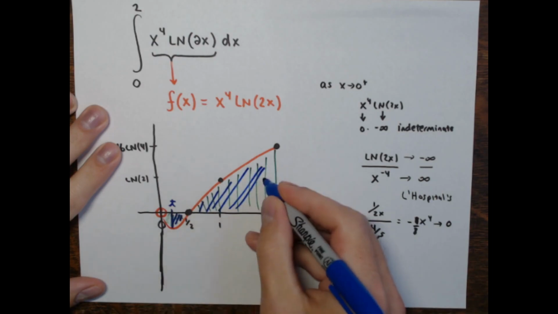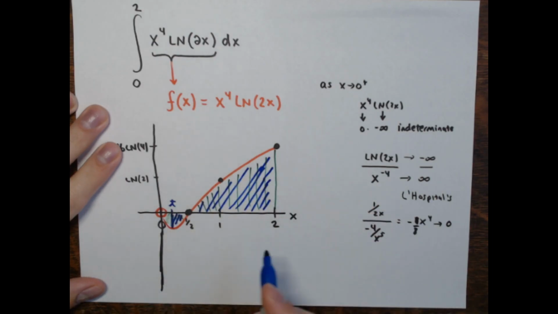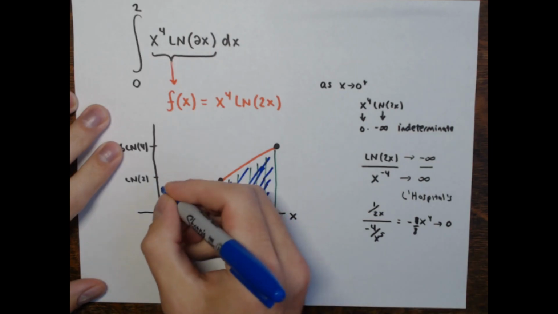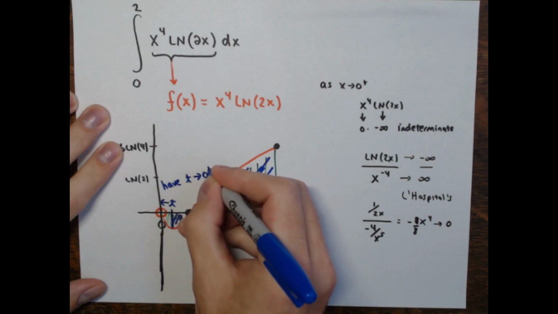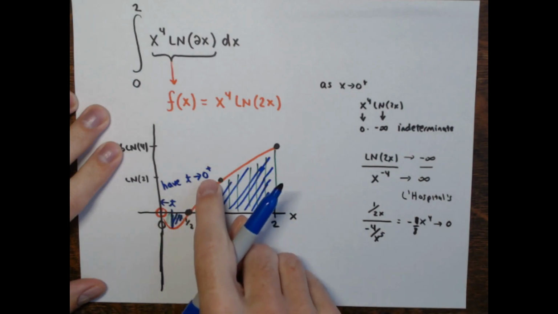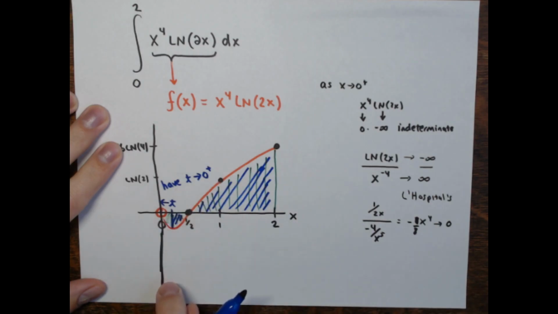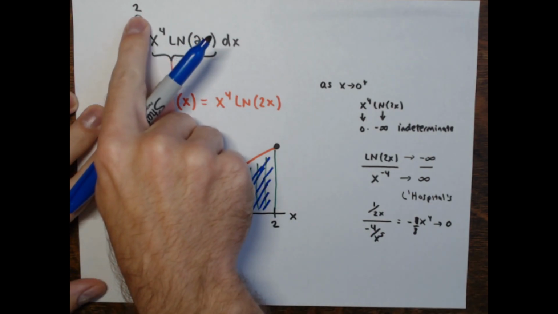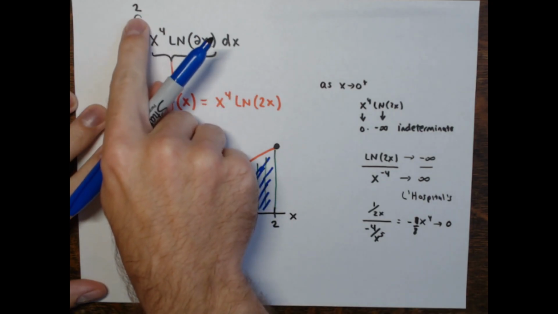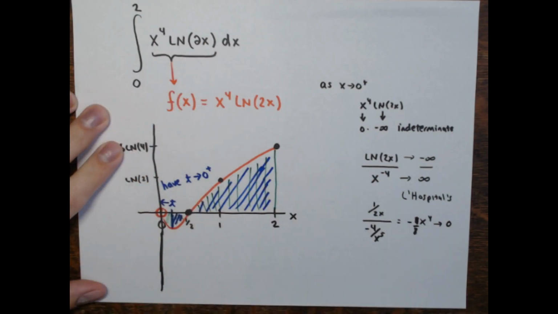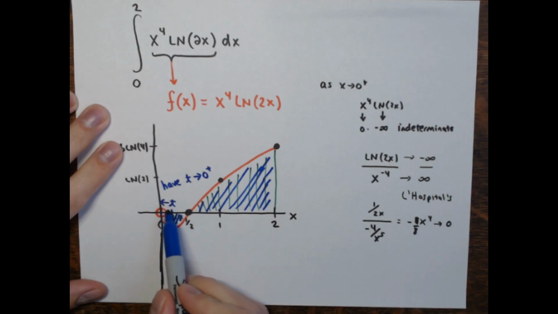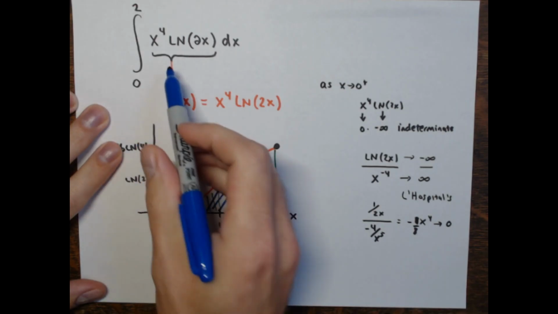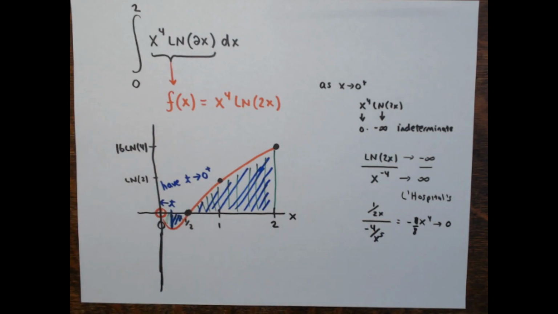Find this net area, and then have t approach 0 from the right, right? Have t approach 0 from the right side, the little 0 plus. And we'll see later, if the function is not continuous at the upper limit, we'll have our t approach that value from the left, the little minus. But here it's approaching 0 from the right. And the closer t gets to 0, the closer our area will be to this integral they're looking for.